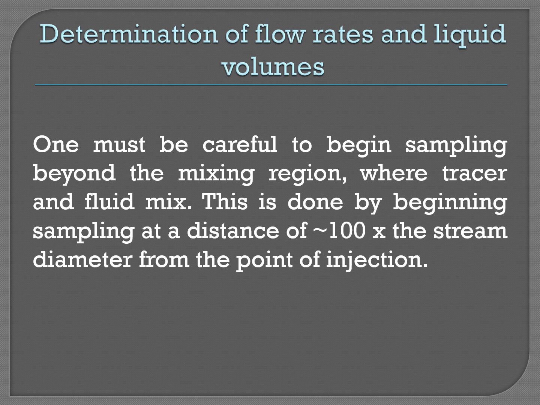So basically we have to be careful during the mixing of our radio tracer along with that liquid, or we can say the liquid that is flowing in the pipes. When we are introducing our tracer, we should be very careful, and we should begin the sampling at a distance of 100 times the stream diameter from the point of injection.